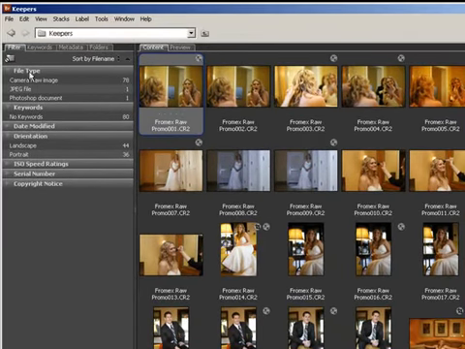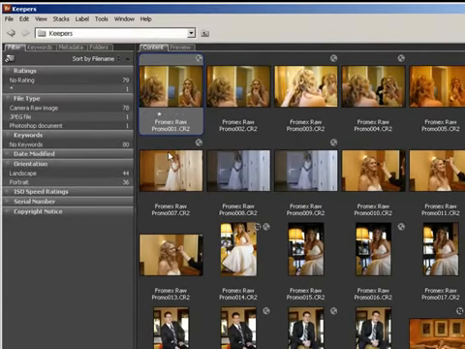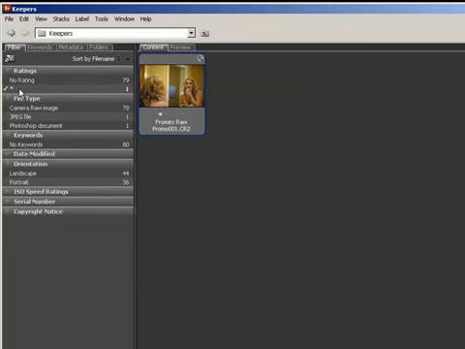And you'll notice over in the filter pane that none of these images have any ratings because the ratings doesn't show up yet under the filters. But if I were to click and add 1 star, you now see that it automatically added this ratings section here, and I can select just the images with 1 star.